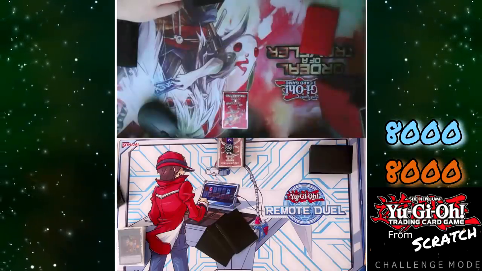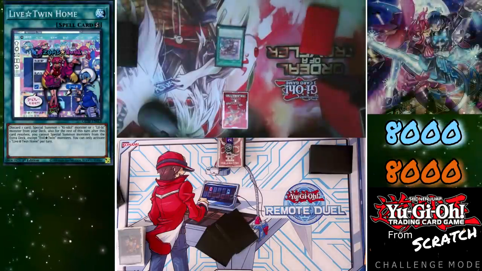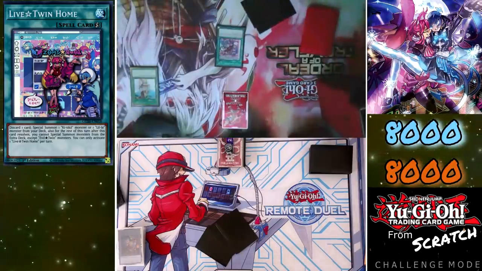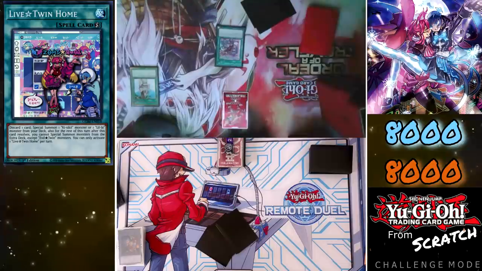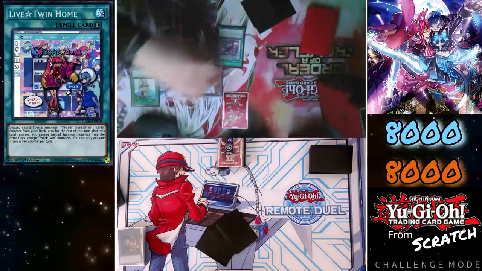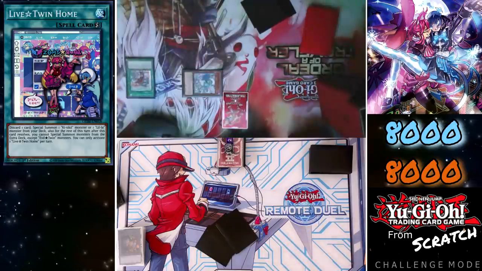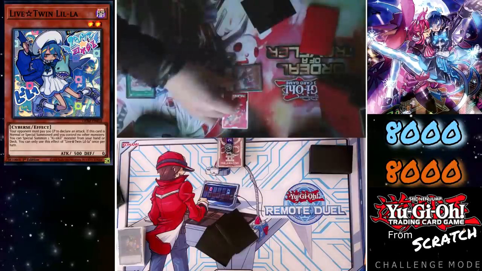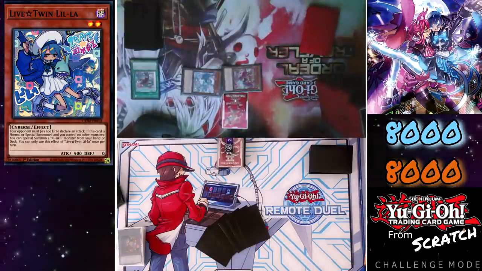Life Twin Home. Discarding Chagas. Ooh. I know this deck now. How? Because I've played against it a few times and it's really quite simple, honestly. Unless you run any traps, I don't know what the traps do. I'm surprised you've actually ran into this deck. Yeah, Lilla's fine. Summon Kiss account. I'm about to end your whole career.